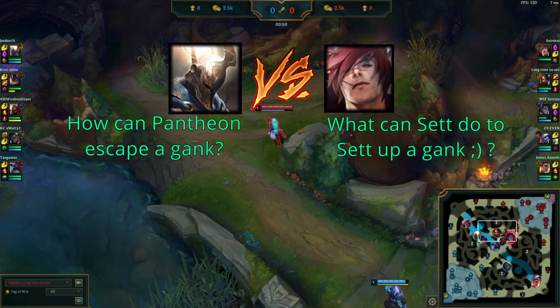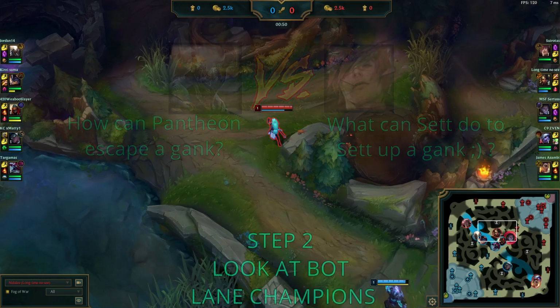So we look at Sett, he has some setup for a gank, right? He can run at them and pull them in towards us. How does Pantheon escape from that? His QWE. His Q, he throws a spear. His W, he jumps on you and stuns you for a second. And then his E, he walks away with his shield. So he's immobile and he can't really run away. So this lane looks like it's good to gank.